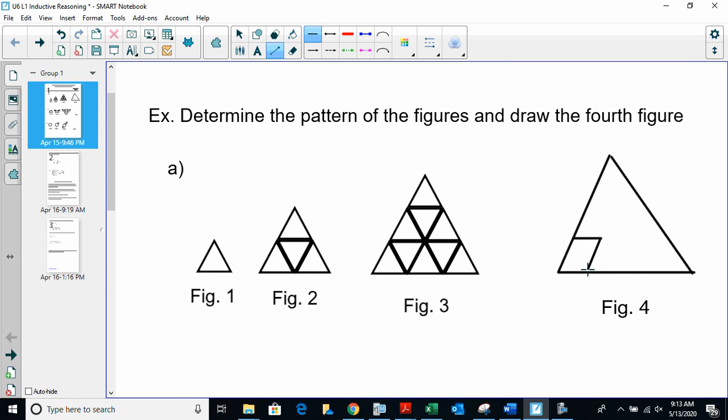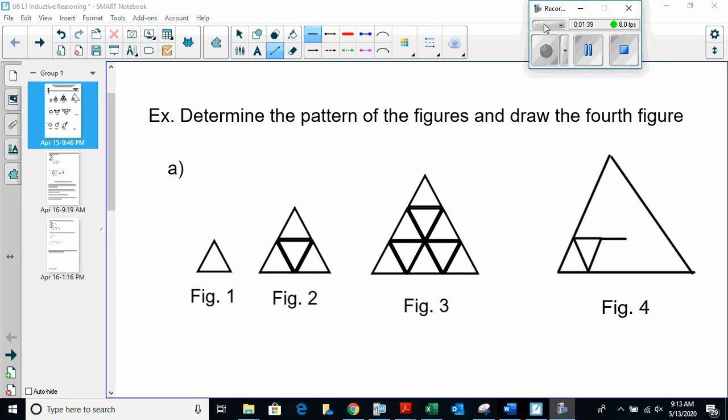We'll just stop the video and then you will see at the end what it is. So I went off the recording and he recorded this figure here. As you see here, you have 4 triangles and 3 triangles upside down, let's say. And the figure is a logical continuation of figures 1, 2, and 3.